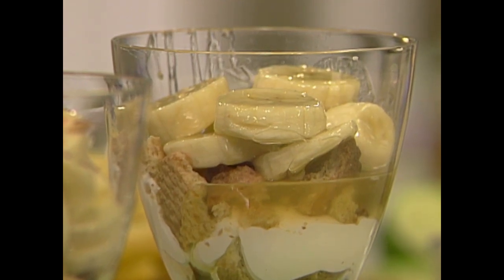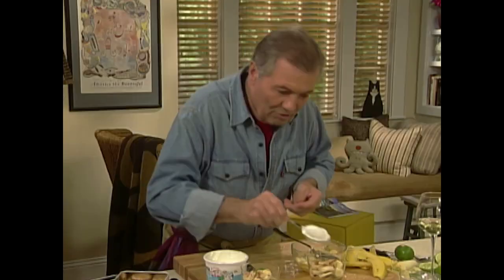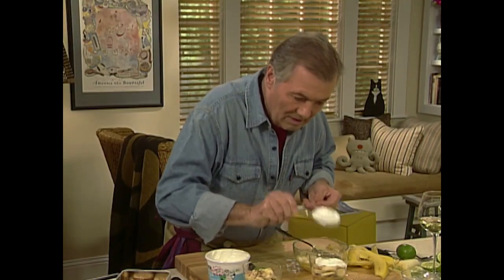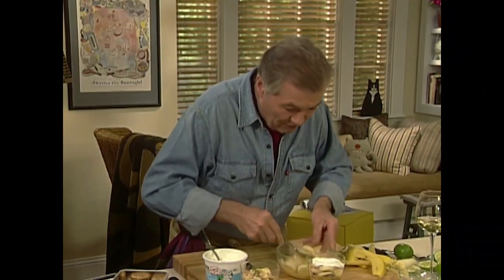The juice is the best, of course. Maybe we have enough cookie. Maybe a couple more cookie. A bit of sour cream extra. Another couple of banana slice on top of it.